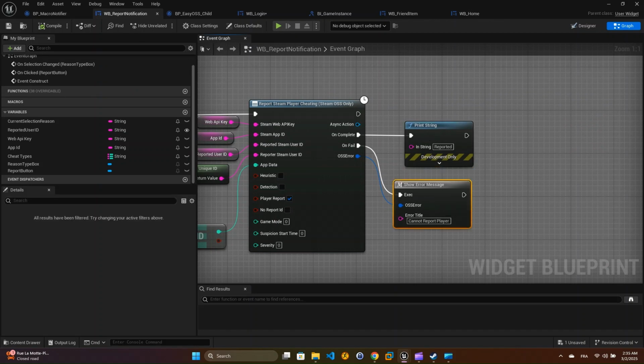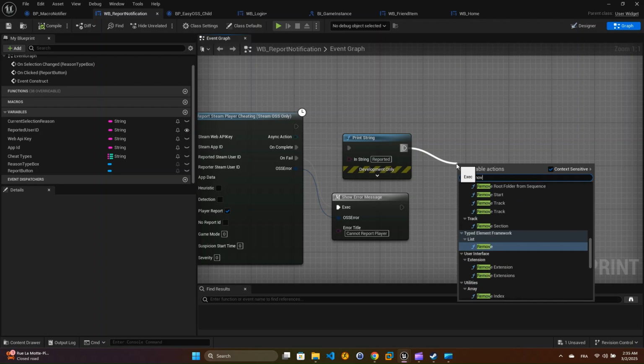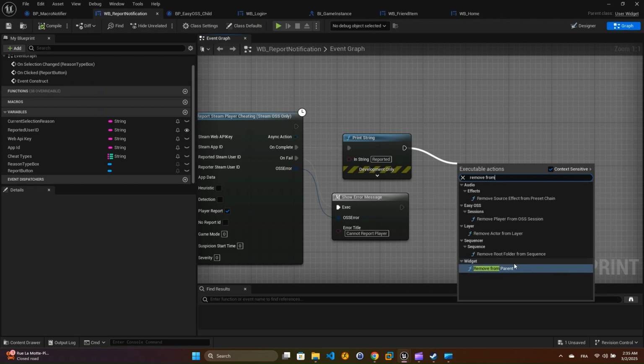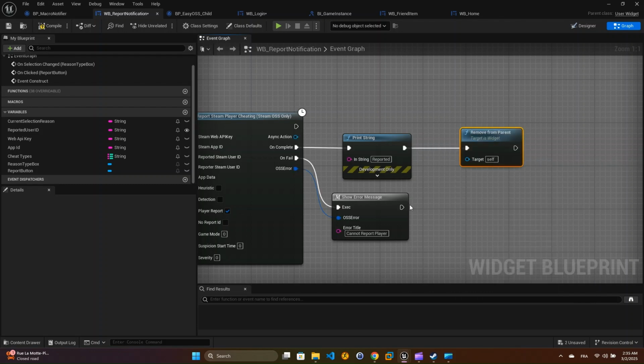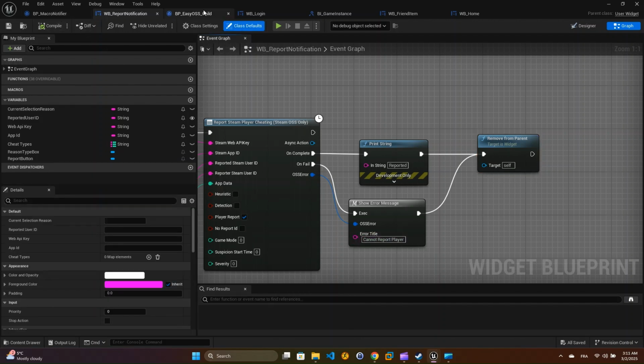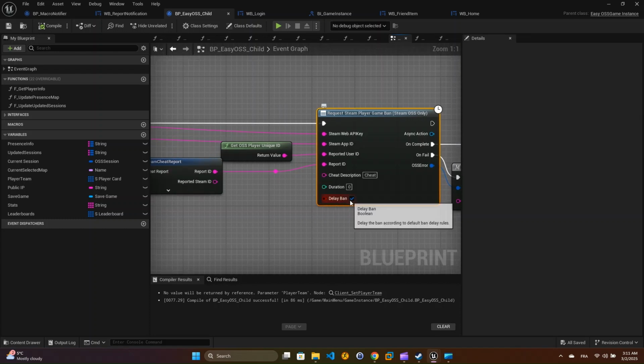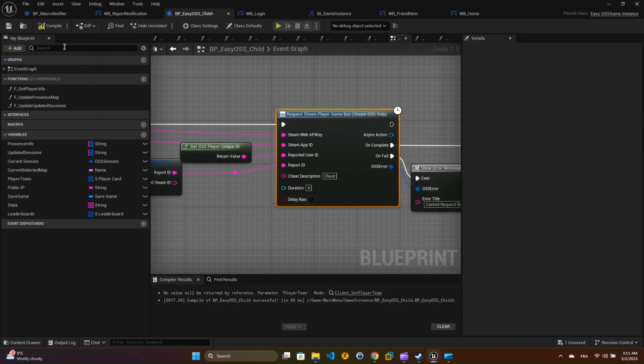We must destroy the widget once the report is made. To test game access after a ban, make sure the delay ban box is unchecked.